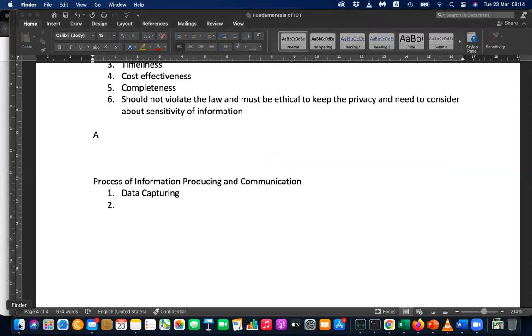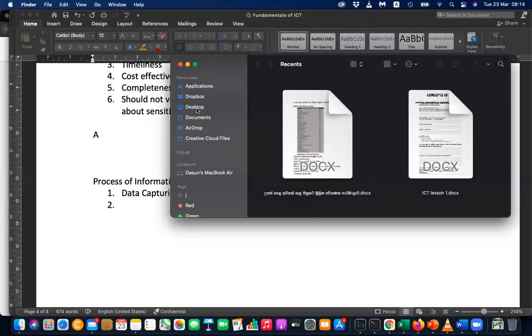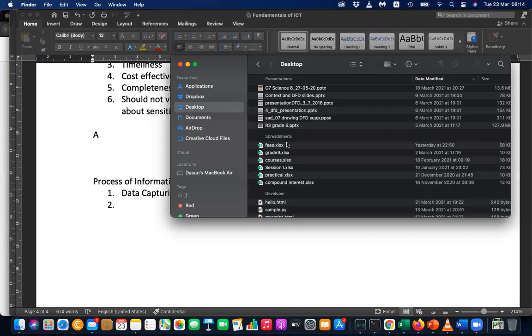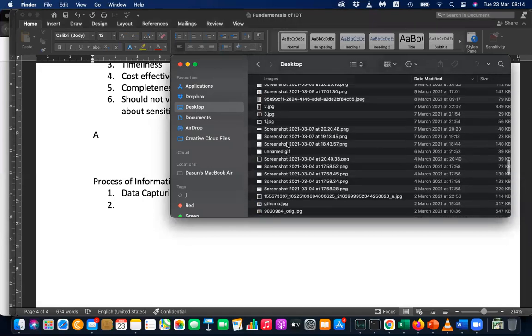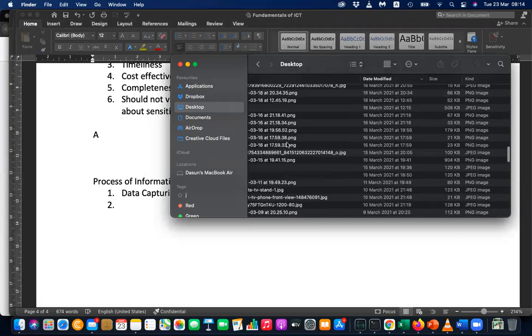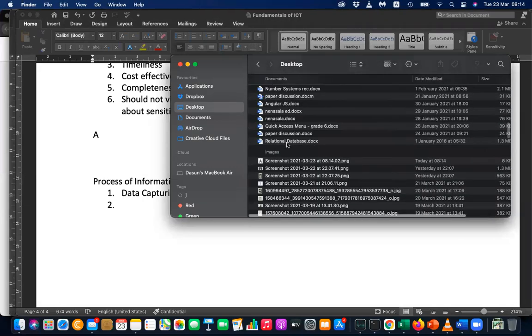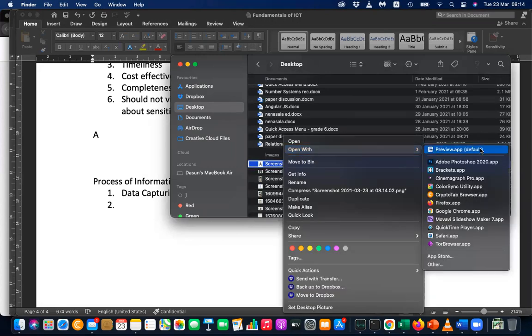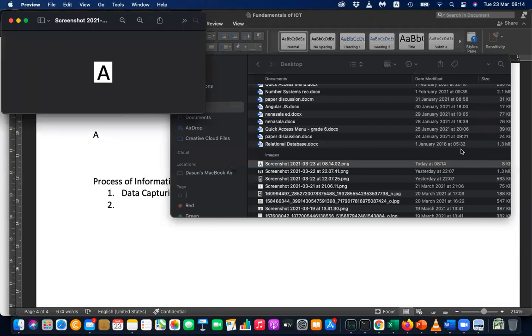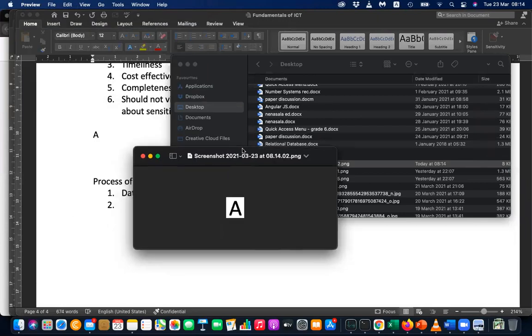Let's open this letter A using some graphic application. So this is my capture. Let's open with the preview. You can see here, this is letter A.